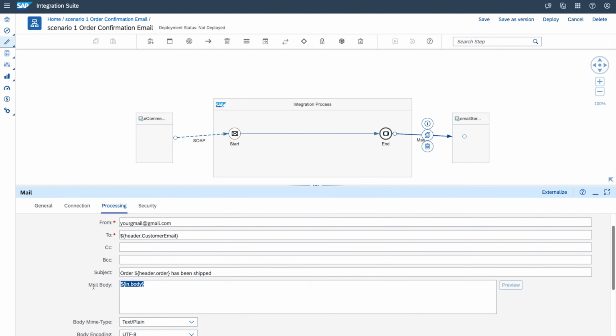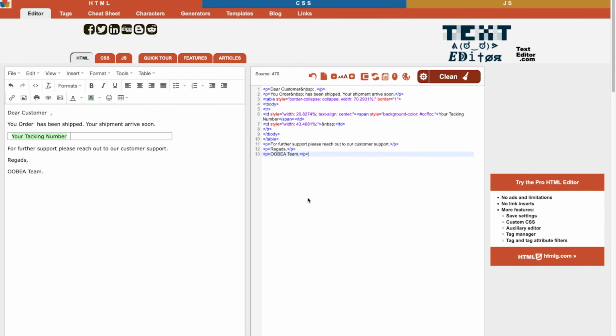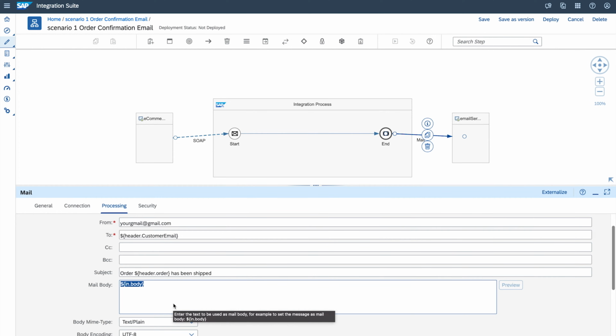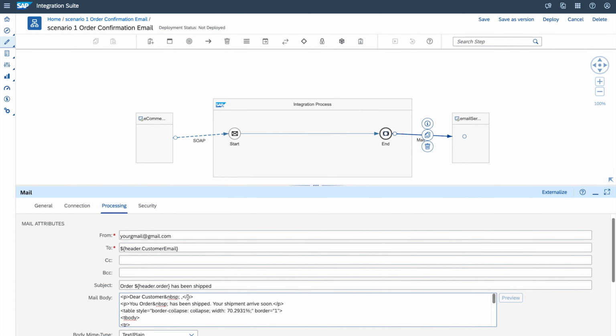So just type in as I mentioned here. So this is the email format I want. I just use some external tool to format my content, and I copy paste that XML content from that tool to this mail body. Now what I would be doing is replacing all the values by using this variable substitution. So copy this variable, then dear customer and name, the name should be there. So remove that and paste the variable.